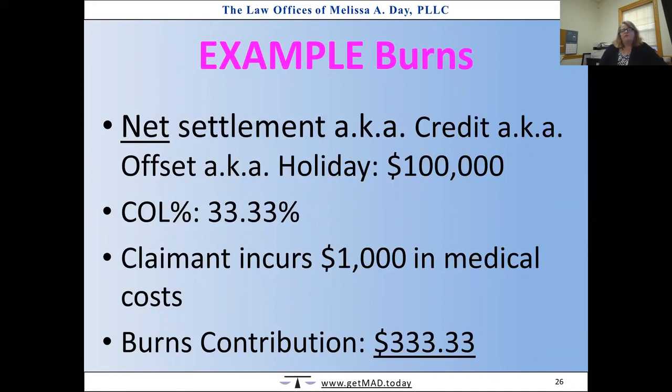The Burns contribution for not having to pay a $1,000 medical fee on a case where there is a credit available to you, if the cost of litigation is 33 1/3, will be $333.33. So if the claimant is able to bring medical receipts to the board to demonstrate that he or she paid out of pocket $1,000 in medical costs and that the treatment was appropriate pursuant to the MTGs and was payable per the fee schedule, your Burns contribution under the facts that I've given you here in this example will be $333. Those are the costs that were incurred in obtaining that $1,000 credit for you. And the costs are reflective of the cost of litigation overall.